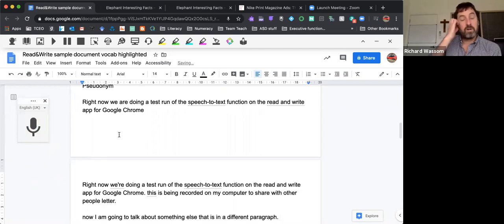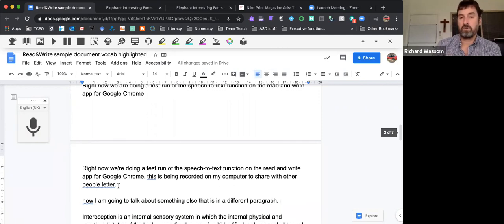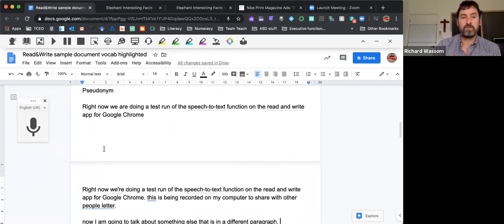So you'll see that when I said full stop, or if I say comma or new paragraph, then the speech to text function will do its best to do what you've said. So you could nearly write a whole essay without actually touching the keyboard. Of course, you then have to go back and double check it to make sure that it hasn't made any errors, but you can get a lot of work done in a short period of time doing that. So I'm going to turn that off, and we're just going to look at these highlighters for the last little bit here.